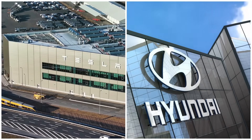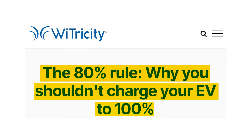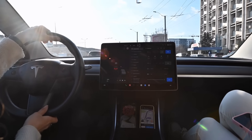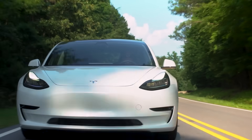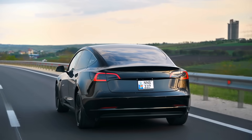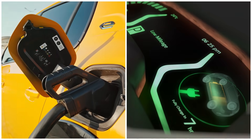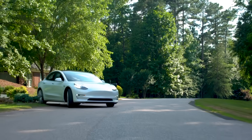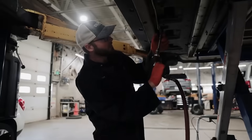This isn't just theory either. Manufacturers like Tesla, Hyundai, and others specifically tell drivers not to keep their cars at 100% every day. Tesla even has built-in options in the app that let you set the charging limit, because they know it makes a huge difference in long-term health. The rule of thumb for most automakers is pretty clear: for daily driving, keep your battery between about 20% and 80–90%. Use the charge limit settings on your car or home charger so it stops at around 80–90% unless you've got a long road trip planned. This single habit can add years of healthy life to your battery and save you thousands of dollars in early replacement costs.